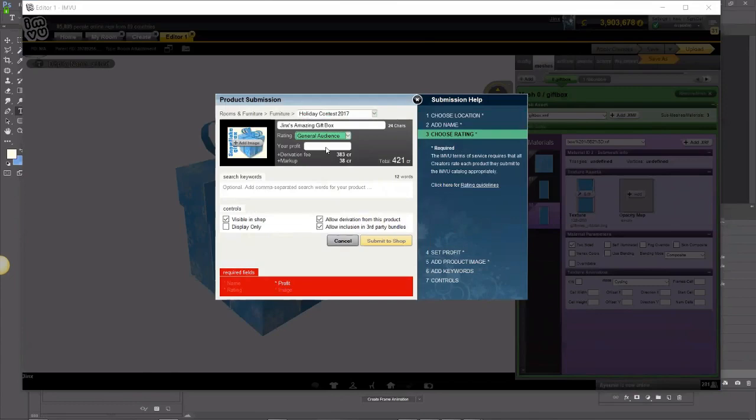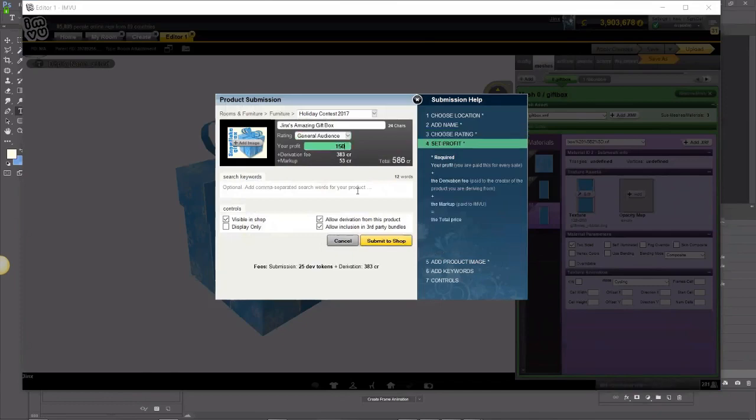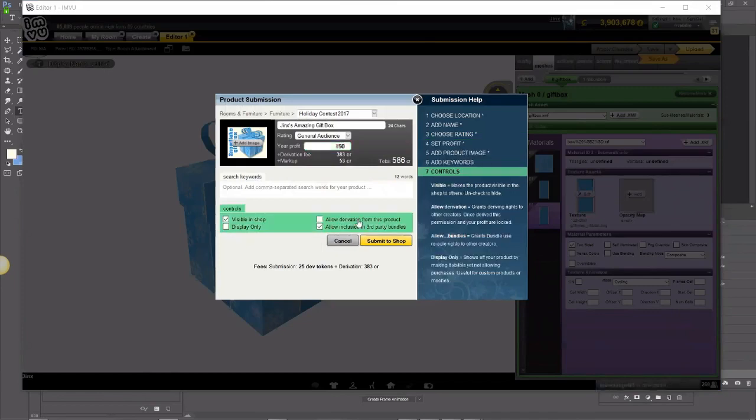Are you allowing derivations? Oh, no, I don't want to allow derivations, I guess, because there's not really any point in that. People are deriving from the root product. You can, there's no law against it. But it does make the catalog very confusing, and there's really no reason for it.